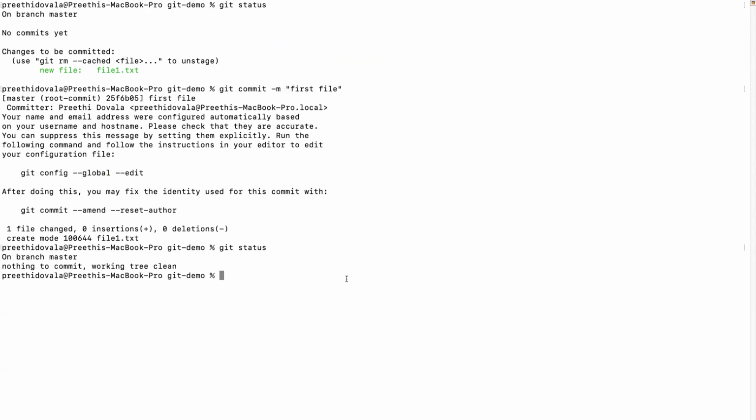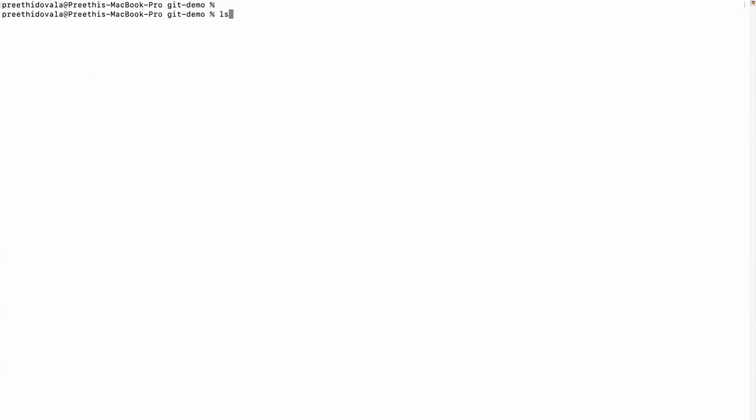So it's done. If you see the status, it is clean. Clean means the file is there in the local repository. Understood? Physically it is the same folder, only one folder. It works as a working directory, staging area, and local repository. This is the concept which everyone should have clarity with.